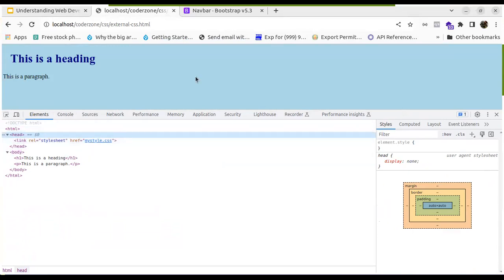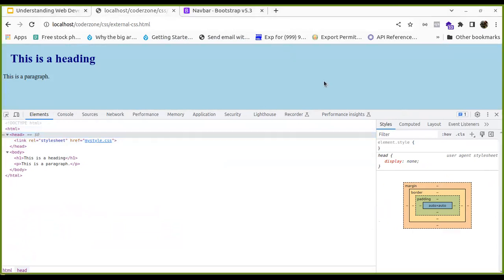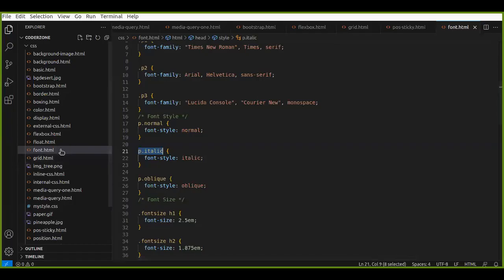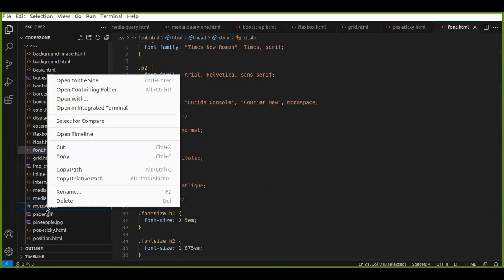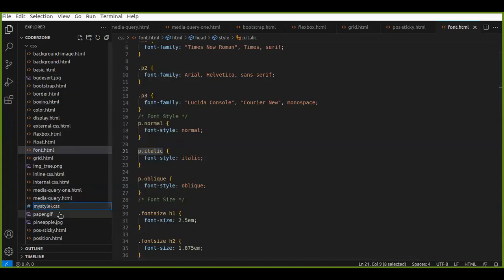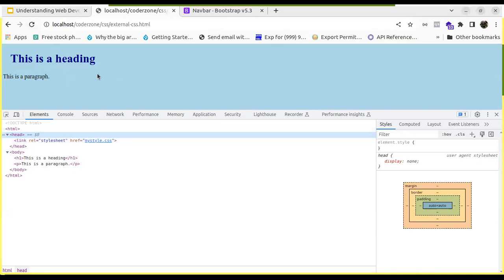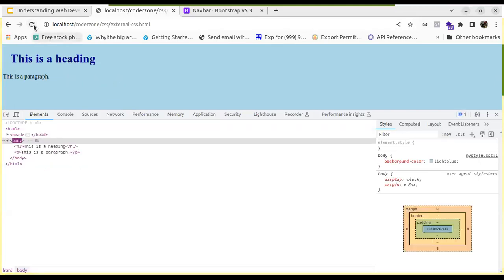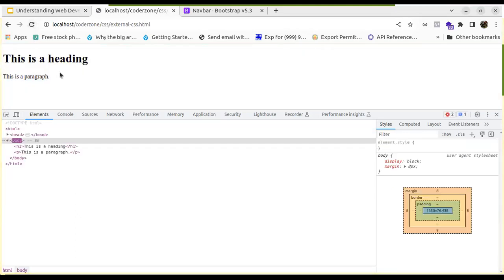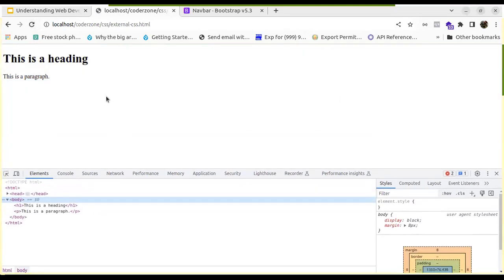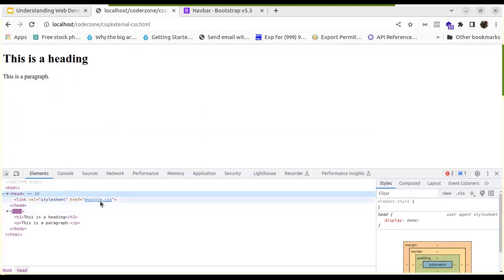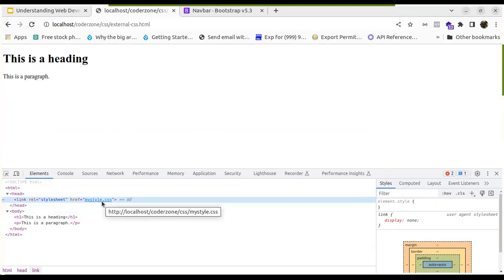Okay. For the time being, let me change this, you are able to see my screen. Let me rename this. Previously my style CSS was there, so it got rendered properly. Now I have renamed the file. If I refresh this, the background won't apply. Why? It's not cached. Okay. Now you are able to see this white screen. Why? Because we have mentioned my style.css, but that file is not there.